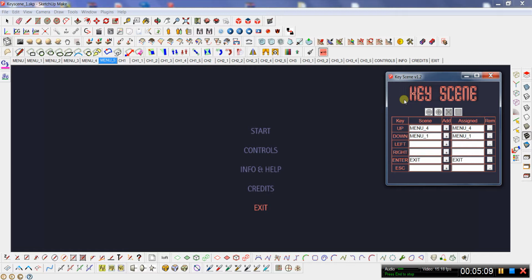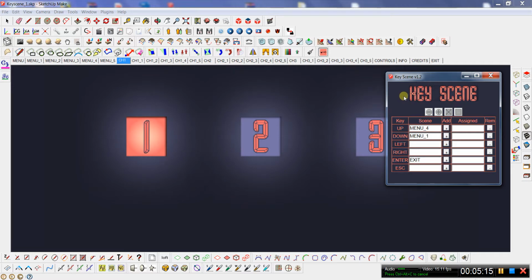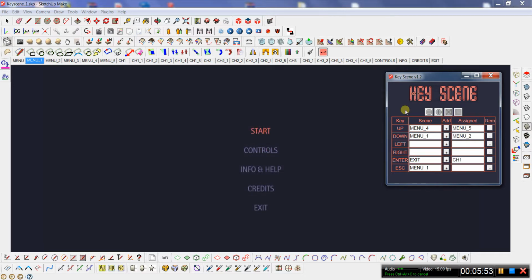Okay, so for example, if I go to start and press enter, that should lead us right there. And from now, you should be able to have the knowledge to do the rest of these scenes. So I will leave you with that task. If you, for example, let me just give you one last example. If you want to press escape and go back to the menu _1, which is this one, we have that as well. So on the chapter 1, we go to that scene, and on escape, we click menu _1. And we assign that. Okay, so now if I click escape, that should lead us where we want to.